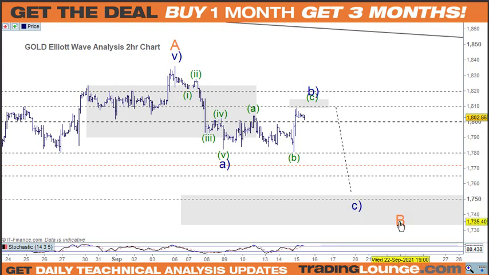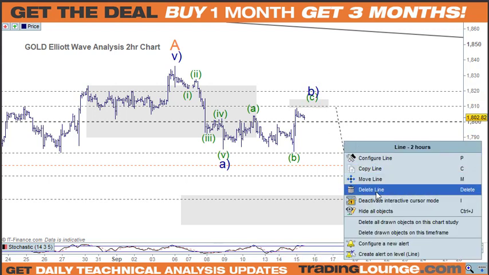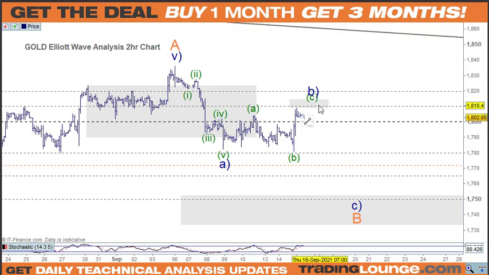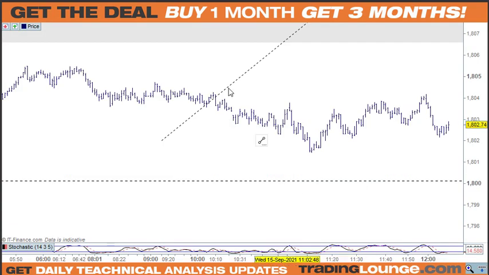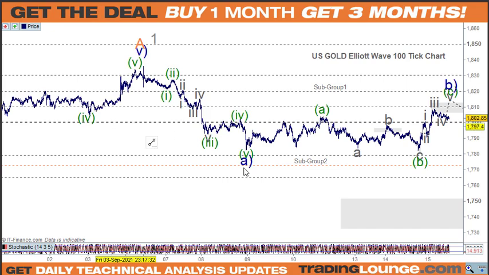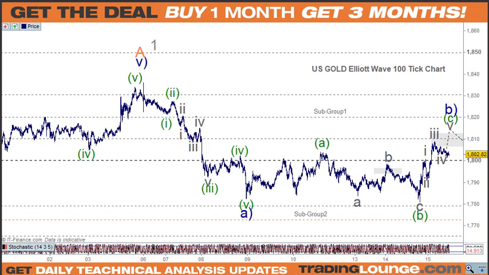But from wave B to wave C here, now that we know where that is, we'll be looking for 5 waves down through here. So 1 and 2 and probably 3 and 4 and 5, something of this nature. But anyway, 5 waves. So that's where we are. Let's go to the tick chart here, 100 ticks, and just have a look at this area through here. So we'll bring in a bit more data, so that should be enough.